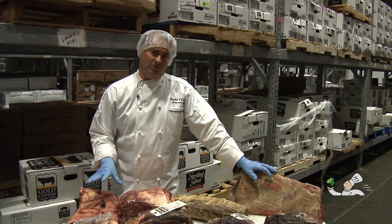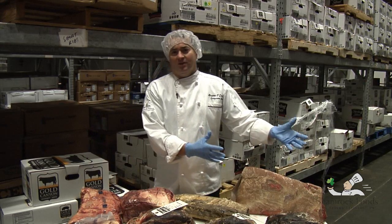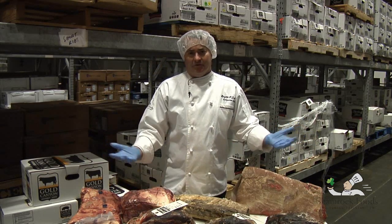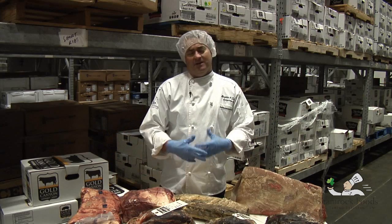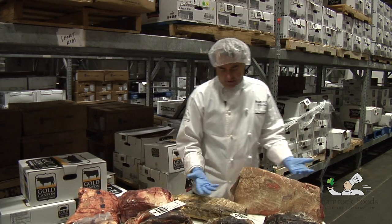You really need to start with good product to get good product in the end, because if you think you can just put a select strip in a bag, let it sit for 30, 60 days and it's going to come out tender, it's really not going to. It's got to be good going in there. But let's take a look at this stuff.